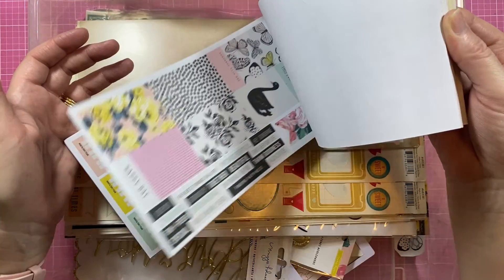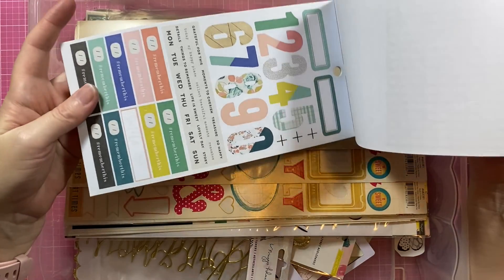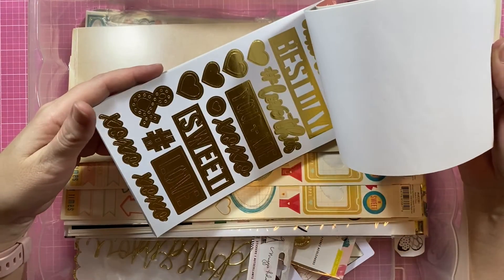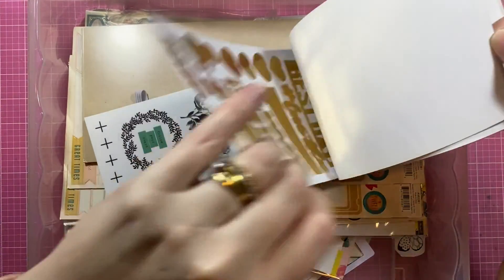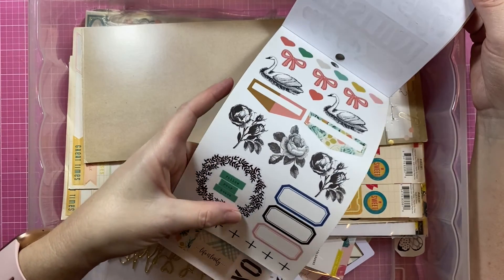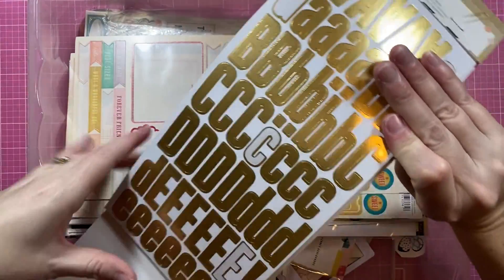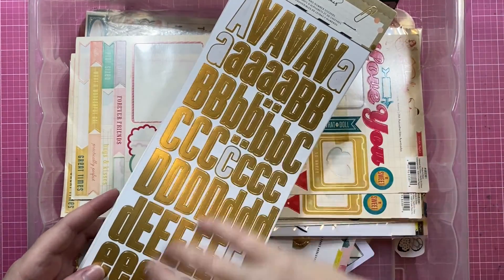Having said that, a sticker book from Spotlight — I've used a few but I'm not that big a fan because they're not shiny or thick. I think if they were a similar feel to cardstock stickers I'd be happier. Even when you put them on foam they're a bit flimsy. The gold ones — biggest type — I've used a few. They seem to be made out of a slicker surface rather than a matte surface. Maybe I could get some of the sentiments on a page. This glorious gold letter pack, I've used some.